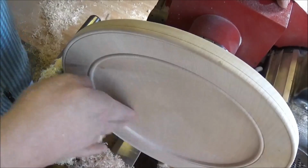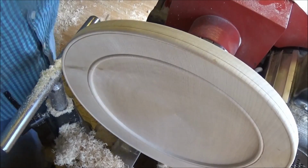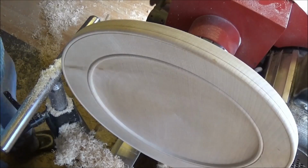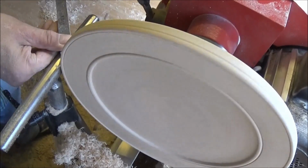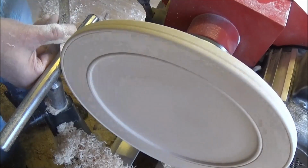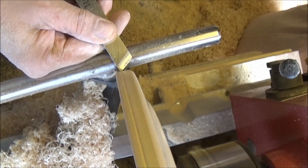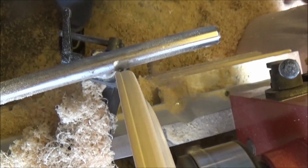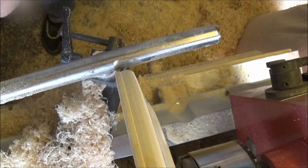Right, I think I've got that how I want it now, but I've decided, things evolve as you're doing them, I'm just going to round this back corner off a bit. That's a bit better. Bit of sandpaper on that now and that'll do, I think.